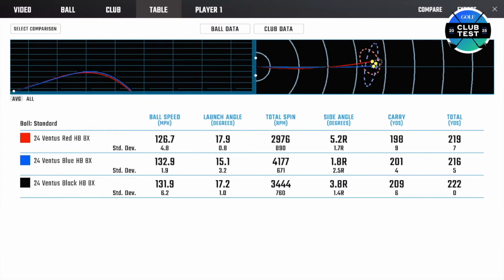And what we can see happen from time to time is exactly this between a black and a red. And what's happening there is you're feeling that shaft almost lag and come in, and the club is almost a little bit de-lofted. So you can actually see lower launching. And then this just comes from that kind of toe shot, right? A little bit off to the side. So that's all what a shaft is doing.